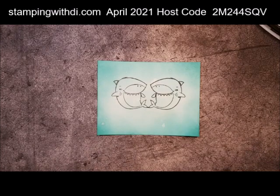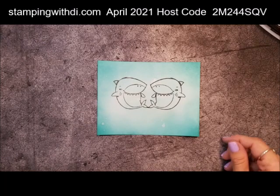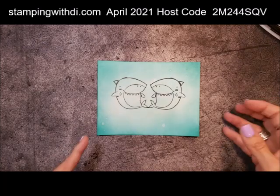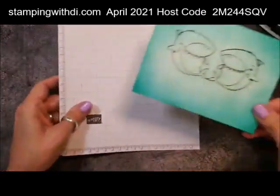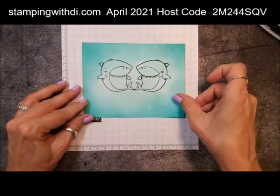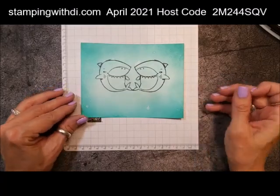Okay, so let me get a grid sheet and then we're going to color our sharks. So many times I stamp with her. So yeah, see, we have our two little sharks now. All right. So now we're gonna color our little sharkies.